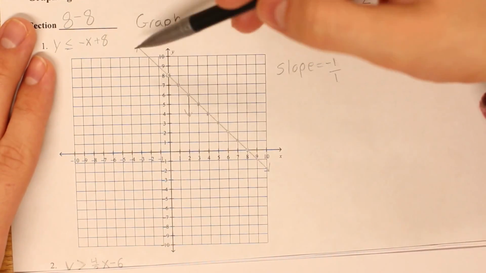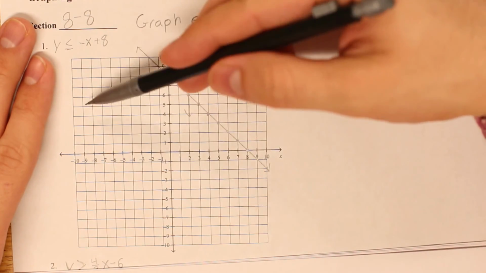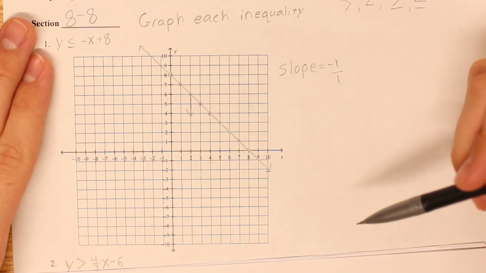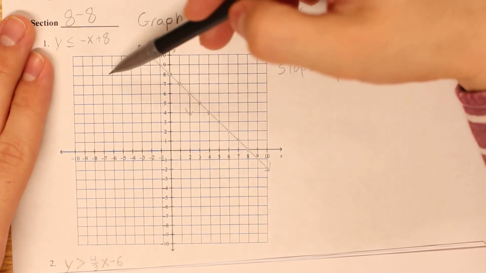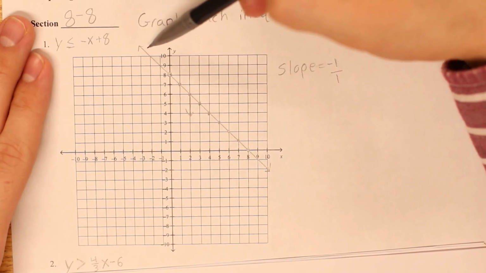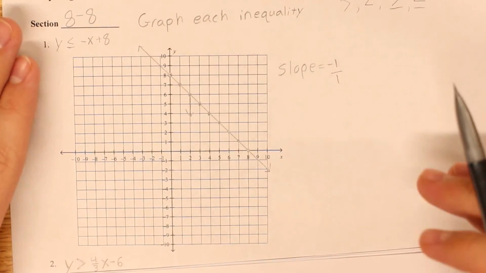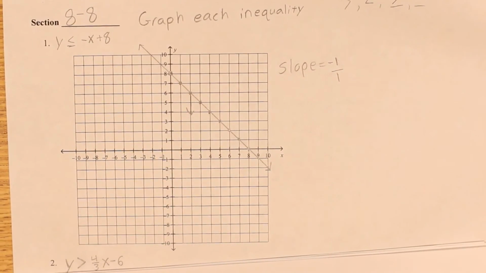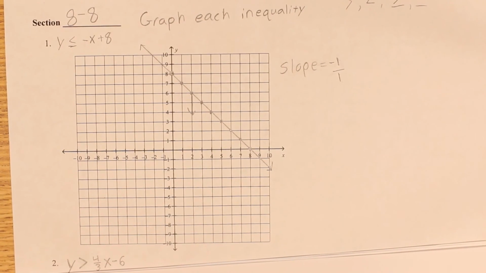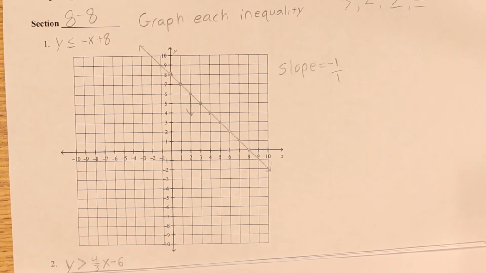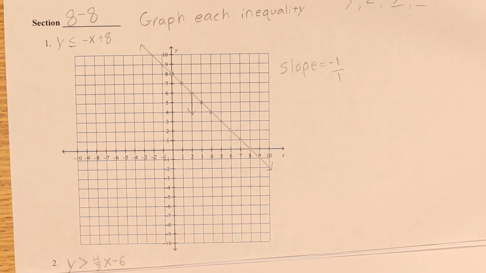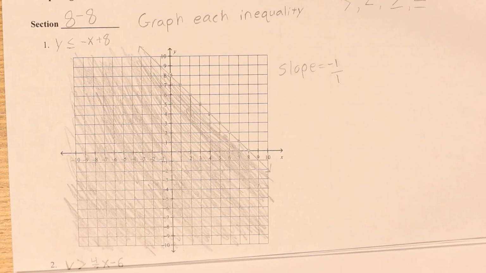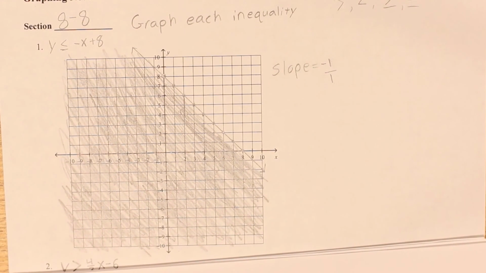So we're going to end up shading in all of the graph that is below the line, okay? And even over here, we're going to shade in over here because this line keeps going, so all of this is still below it. So let us begin to shade in. Well, all right, you begin to shade in. I have magical TV powers where I can just snap my fingers and the whole thing ends up shaded in. So magical powers and snap. And presto, it's all shaded in. So if you need to pause the video and shade it in, you can do that.